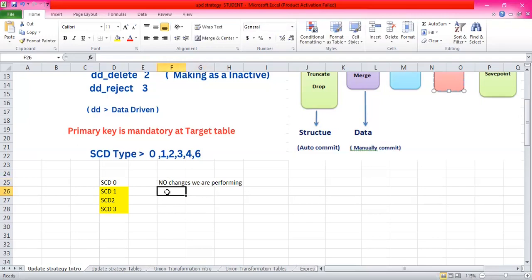SCD1 means yes, you will update. For example, my location has changed. Currently I am in Bangalore and I moved to Pune.